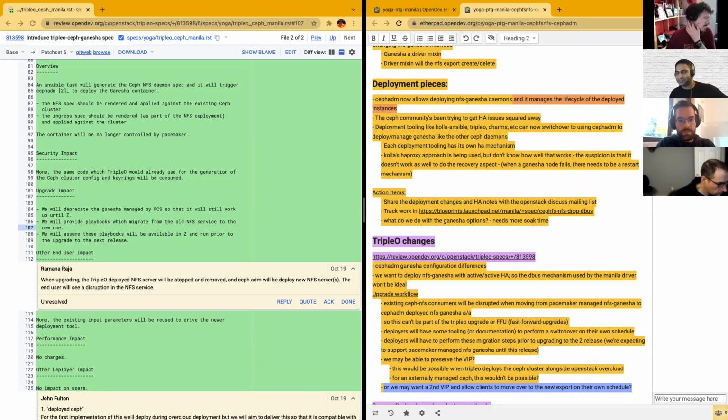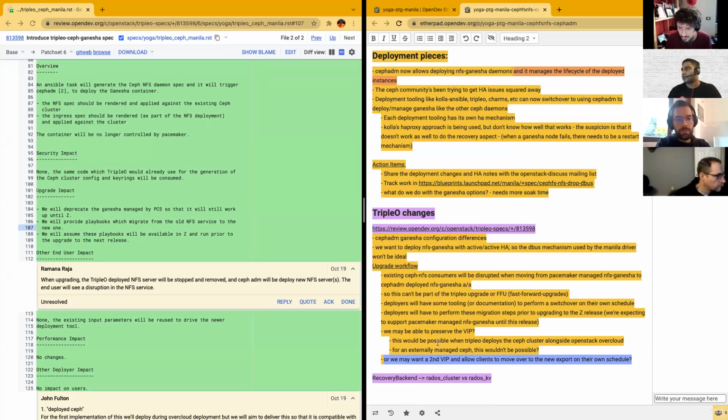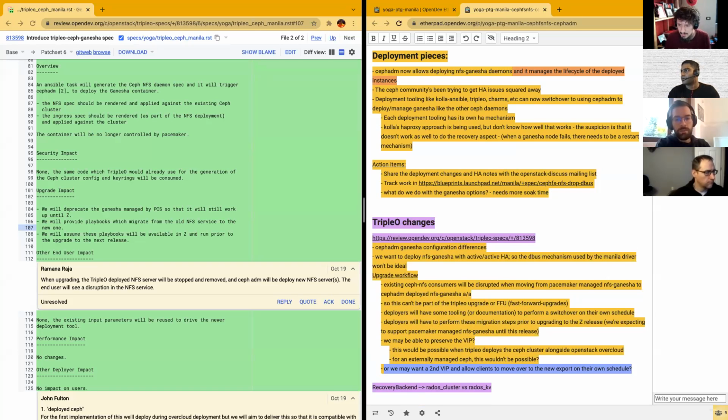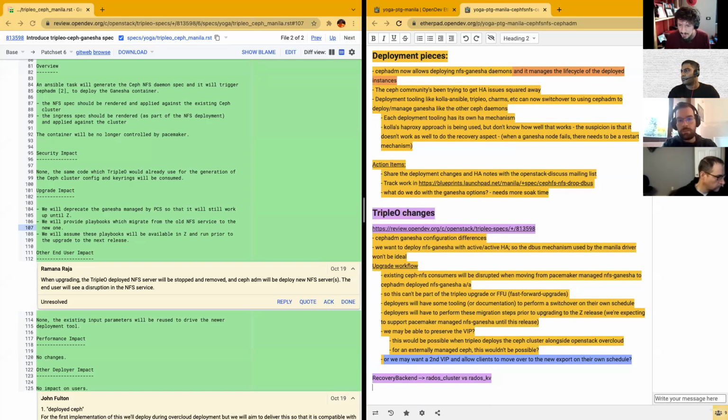All right. I have a question. Do you hear me? Yes. I have a question regarding the last bit in the pod, about the default configuration, but I'm not sure if it's just about the default or if it's something we need to investigate more. The very last comment in the pod regarding the recovery backend that would go to the Rados cluster. I'm not sure if we understand how that behaves or supposedly behaves.